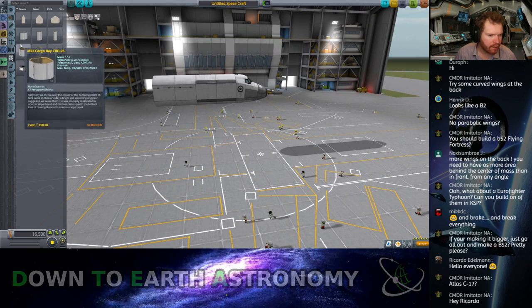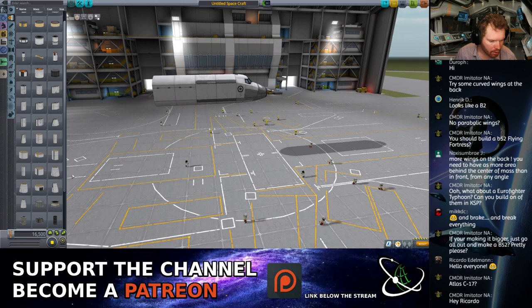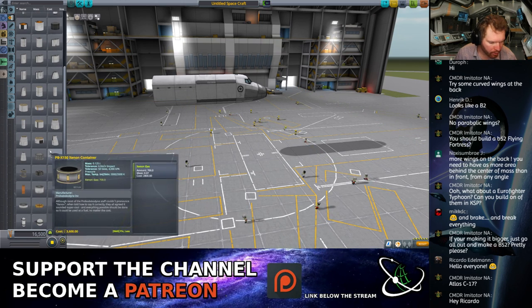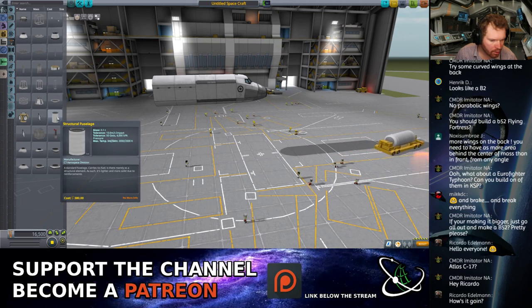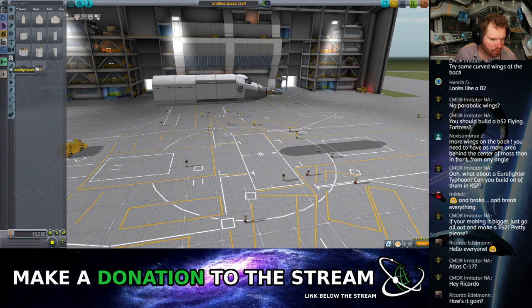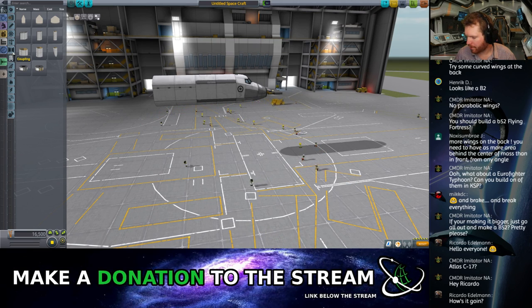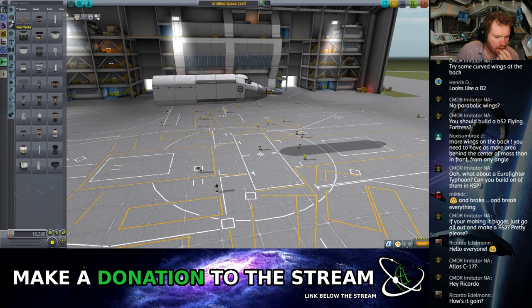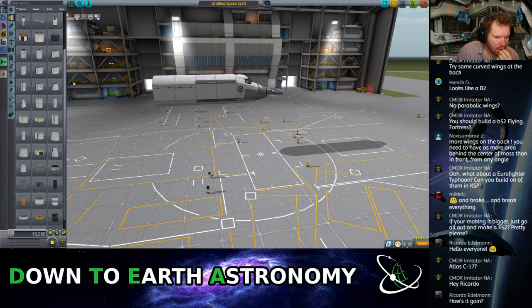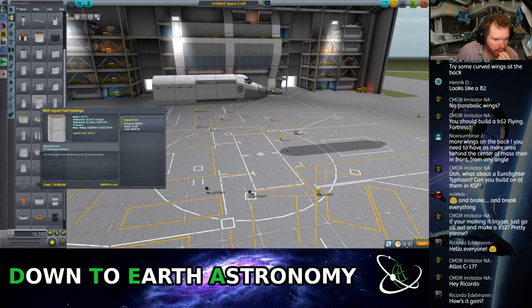Let's try that. And then they had that weird... Was that on the fuel tanks? Where was it? I found that weird thingy before. Was it structural? No. Storage. Where was that engine mount? I wanted to see what that does. I know I saw this somewhere.